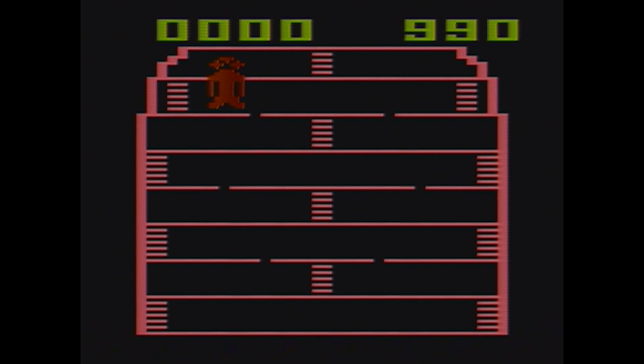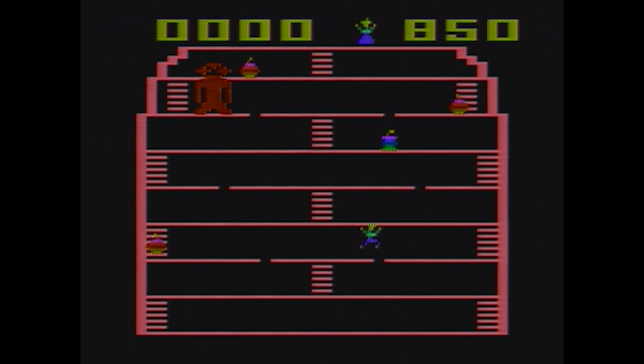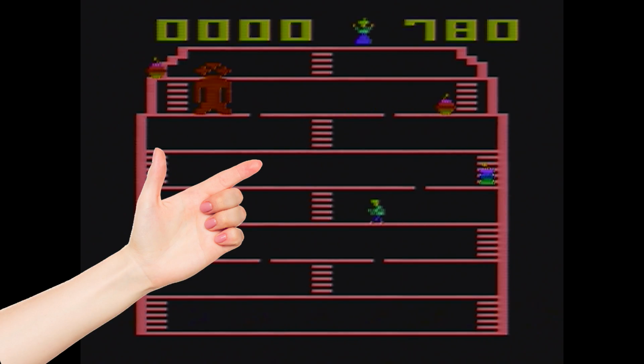I know this is Atari 2600 and graphics are minimal, but I feel like you could do better than a stick figure with Ernie's head. The girl looks like one of those little fairies from Disney's Sleeping Beauty. So you play as the little green dude who has to climb the ladders while jumping over bombs to get to the top. This is Donkey Kong! This game is just Donkey Kong!